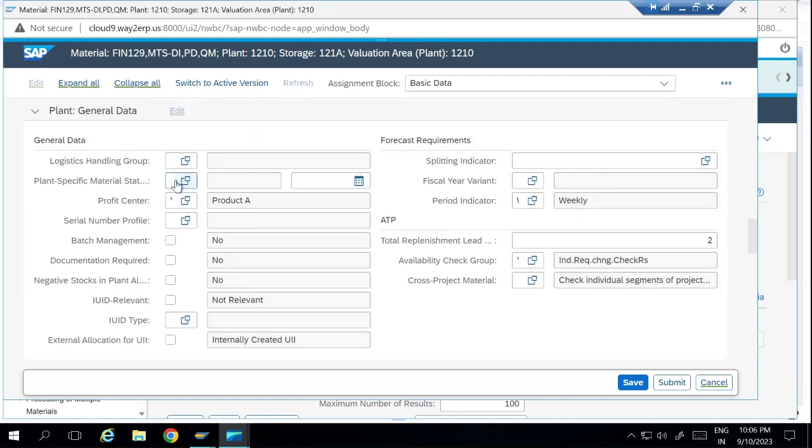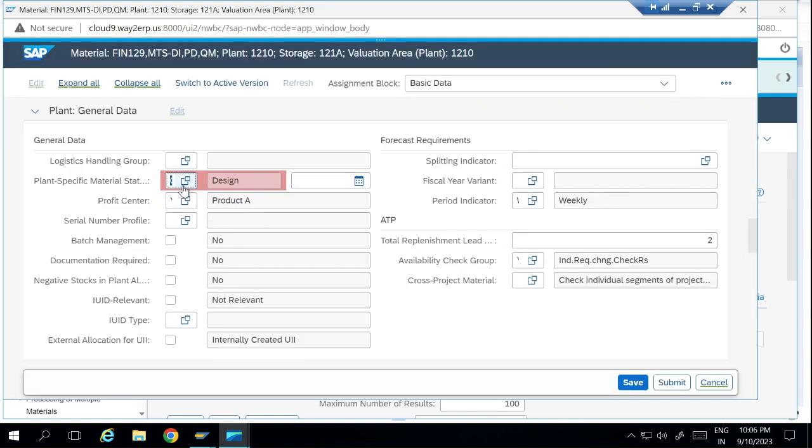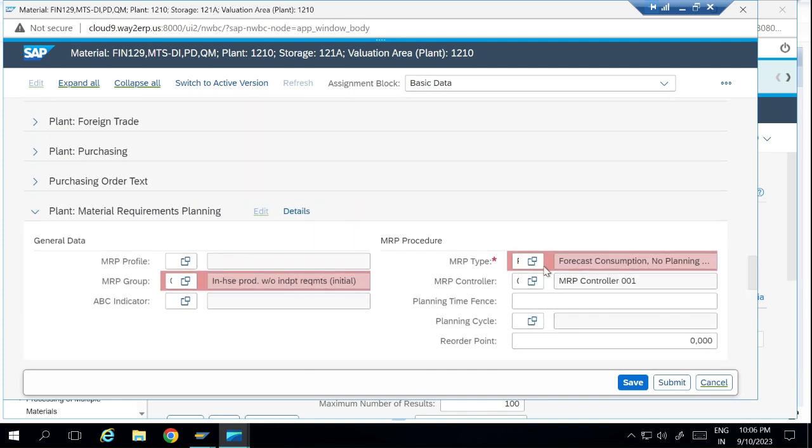Now let me again select this value 01. So this is a different entity type, MMSTA, and after I select this value, I press enter. So when I press enter, we know that derivation actually works with the enter. So again, according to these two values, the MRP type and MRP group get determined. The MRP type now is PD, and the empty value changes to 0001, and MRP type changes from ND to PD.